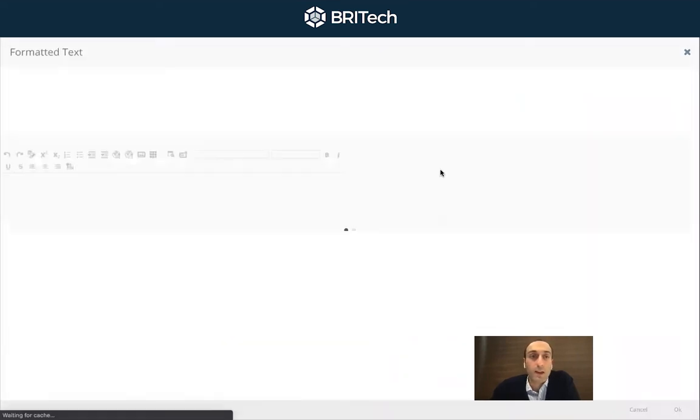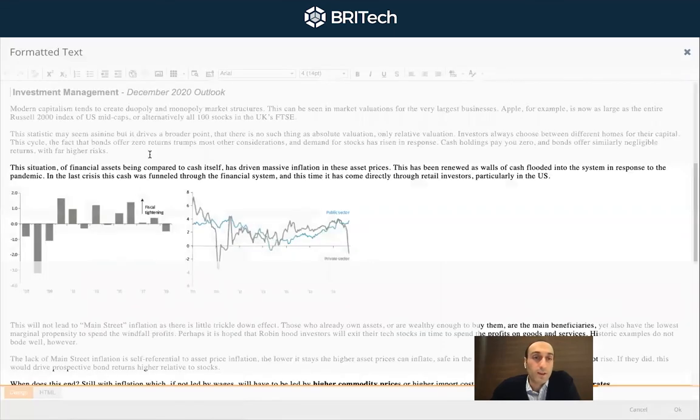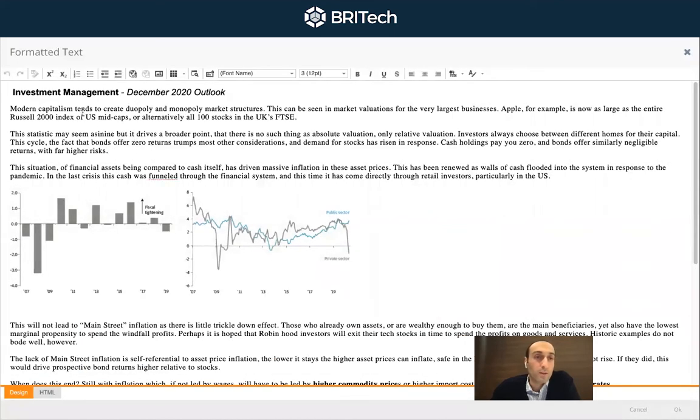I'm just going to click edit, and effectively it is a rich text editor. You can type, you can enter images, you can link and automate certain things. So for example, if I want to enter the NAV of the fund, I believe there's a way to do this. Here we go.